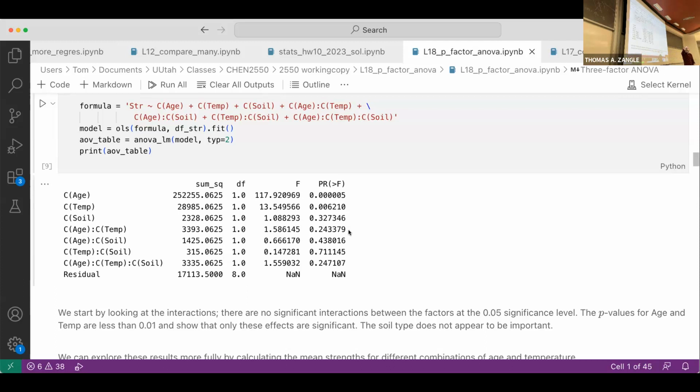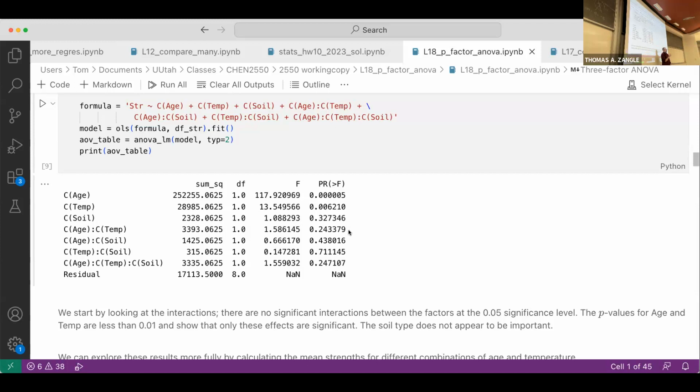It could be that temperature acts differently to improve the strength of the sample, depending upon the age of the sample. If so, then we would see a significant interaction. But what we're seeing here is that the age is having something to do with the strength, and the temperature is having to do with the strength, but not necessarily together. And that's what we mean by an interaction. Does that make sense what we mean by interaction here?